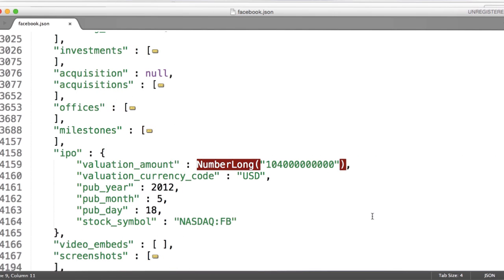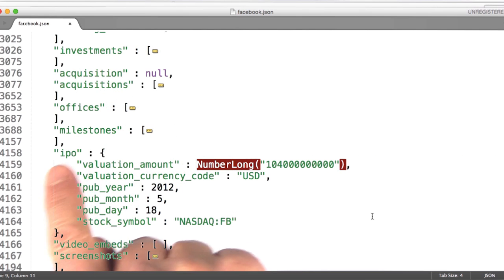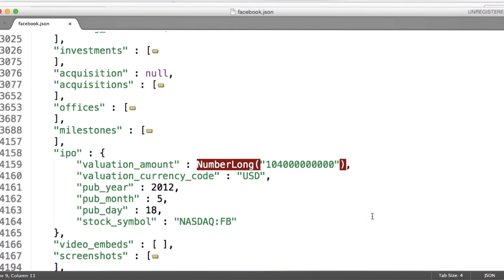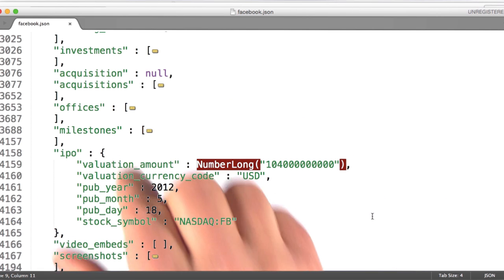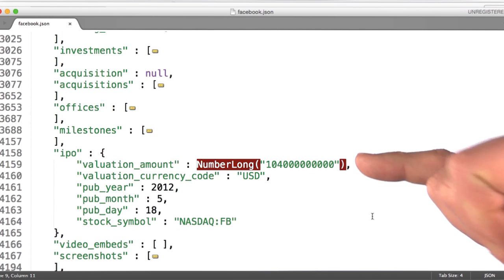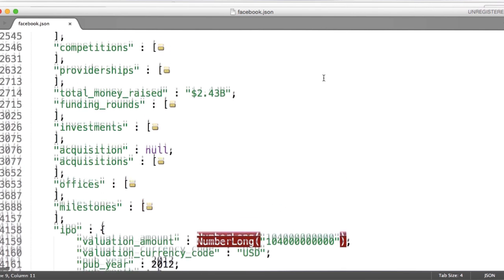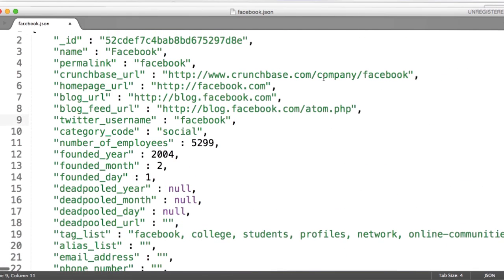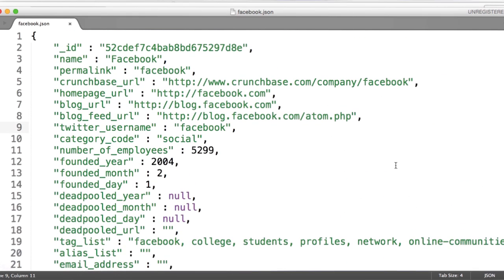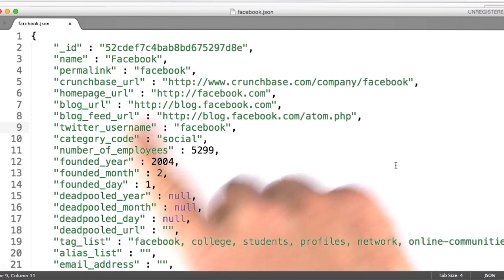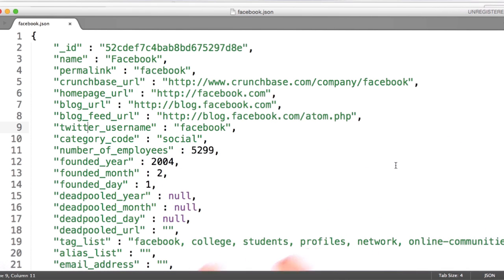Though I said milestones was the last field I wanted to talk about, I'd also like to talk about IPO. Given the number of records in this collection, there aren't that many, relatively speaking, that have gone to IPO, but of course Facebook has. So here, with the IPO record, we have an embedded document that describes the valuation amount at the time the IPO occurred, when the IPO occurred, and what the stock symbol is. Okay, so that gives you a nice overview of the fields in the company documents in our collection. What I've tried to do here is point out some of the fields that we'll be working with as we look at using the Node.js driver to do more and more with MongoDB.